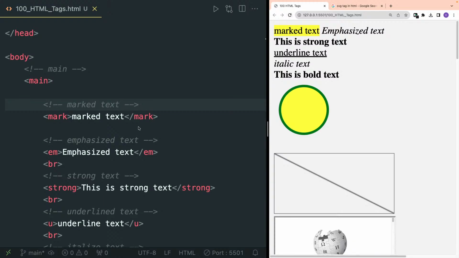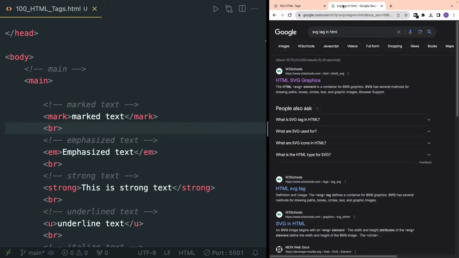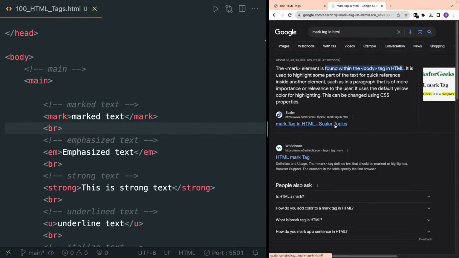Okay, it has marked the text as green. Cool. Mark text. Can we change the color of this mark tag in HTML?